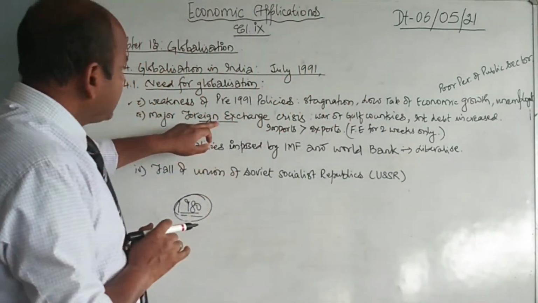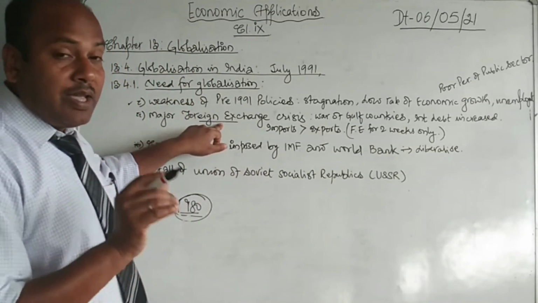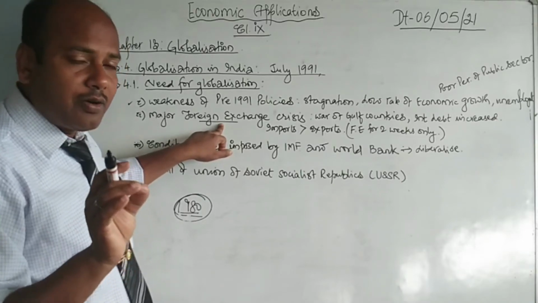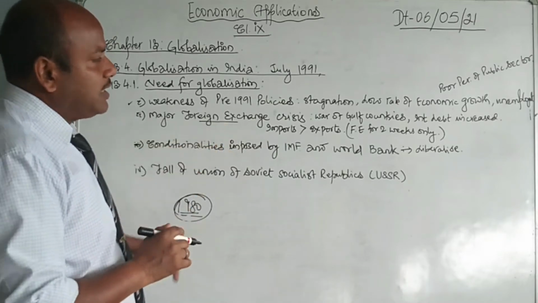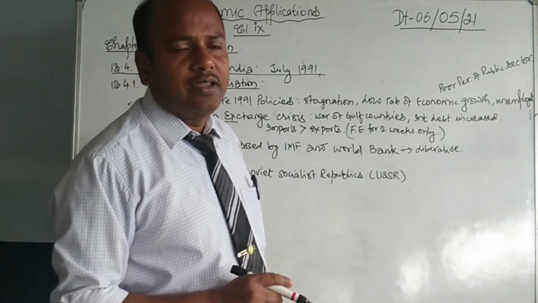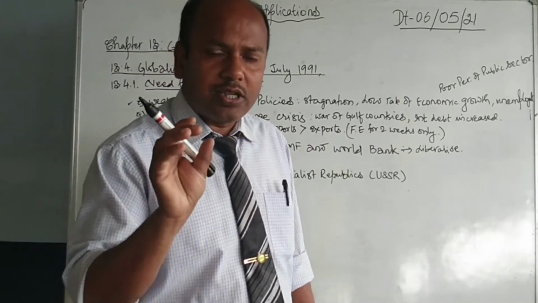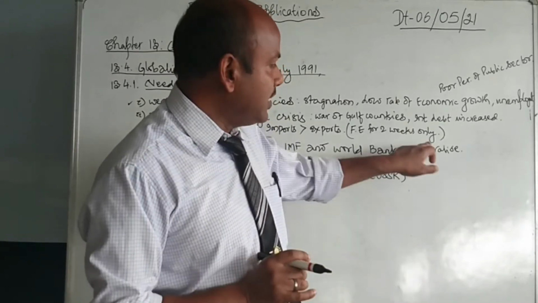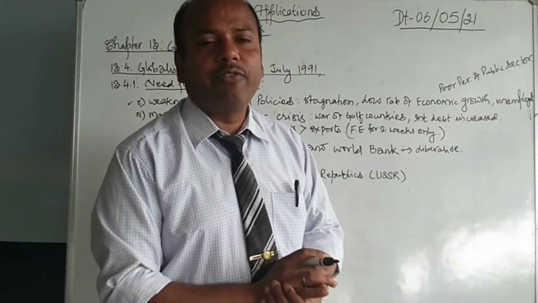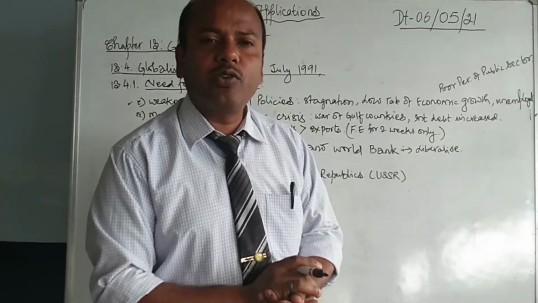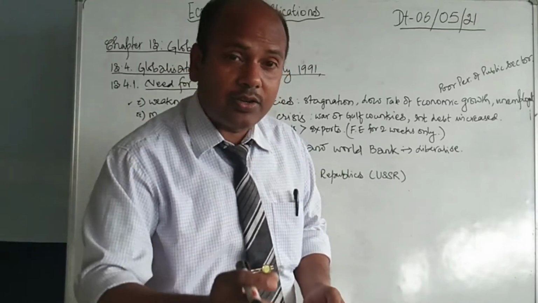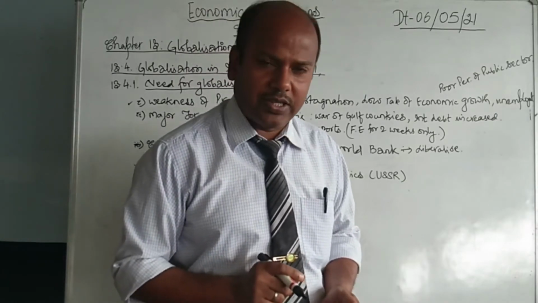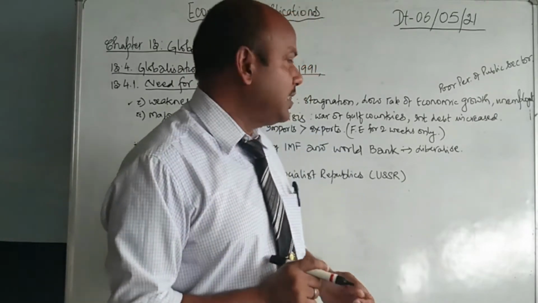So what happened was, there was a major crisis. Major crisis means the amount of foreign exchange left with India was very, very little. It is said that between January and July, India was left with such a small amount of foreign exchange that it was sufficient only for 2 weeks. That means with that limited foreign exchange, India could afford to buy from other countries only for 2 weeks. Such was the disastrous condition India was facing. It had a very limited foreign exchange reserve.